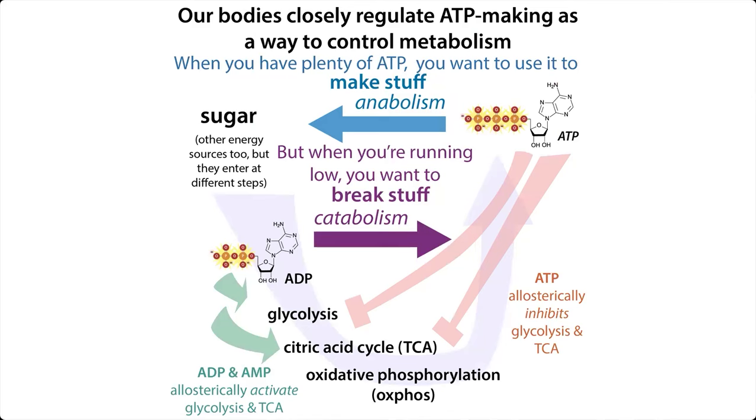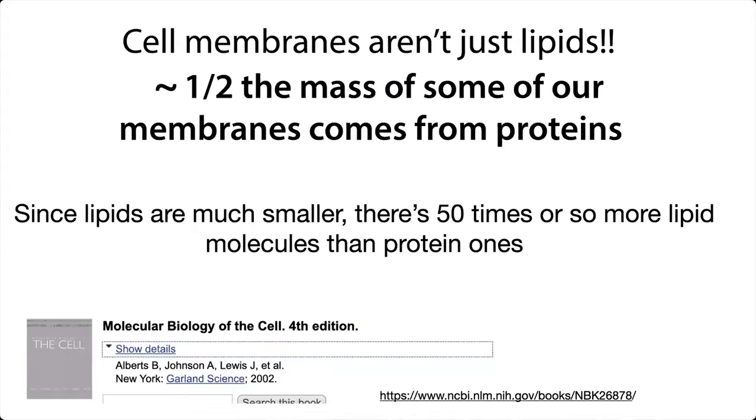But by controlling the concentrations of ATP and ADP and all these various things, we can then also use ATP as a regulatory molecule in order to control when we're building up molecules, anabolism, versus breaking down molecules, catabolism. So lots of exciting things to look forward to in our metabolism section. A lot of metabolism, speaking of metabolism, happens in the mitochondria, which is one of the membrane-bound compartments. And so we need to start thinking about our membranes and our membrane transport.